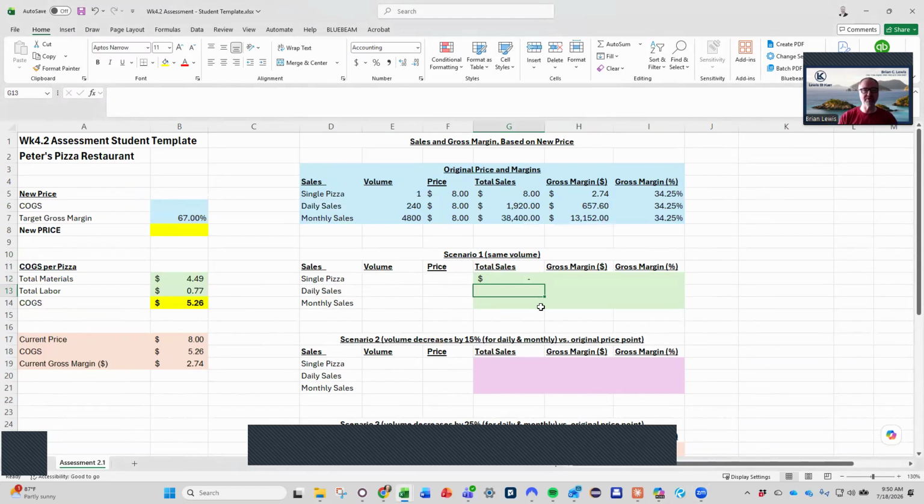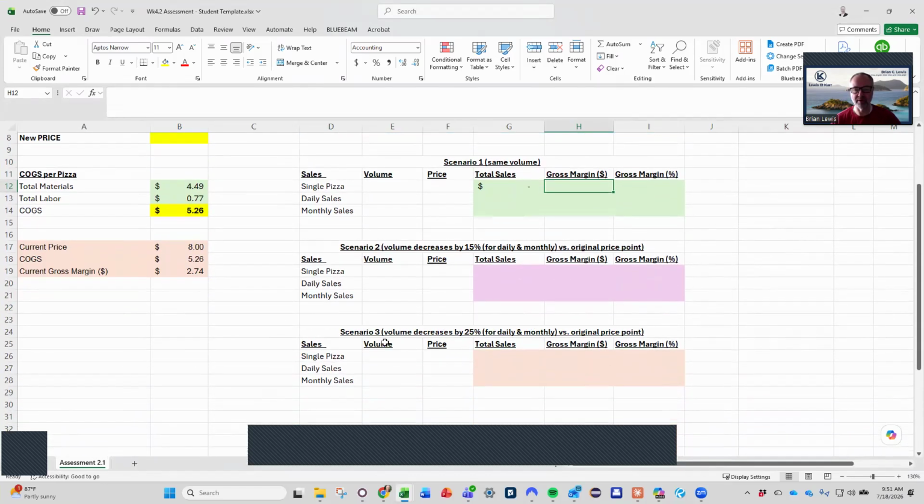Now your gross margin dollars, that's going to be pretty straightforward on this one because we're not changing any of the cost of goods sold, right? We're only changing the volume. Price points, volume decreases, volume, no change in pricing.